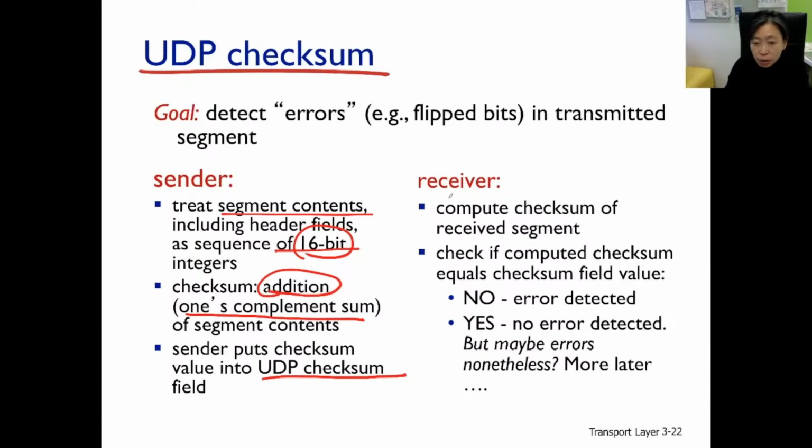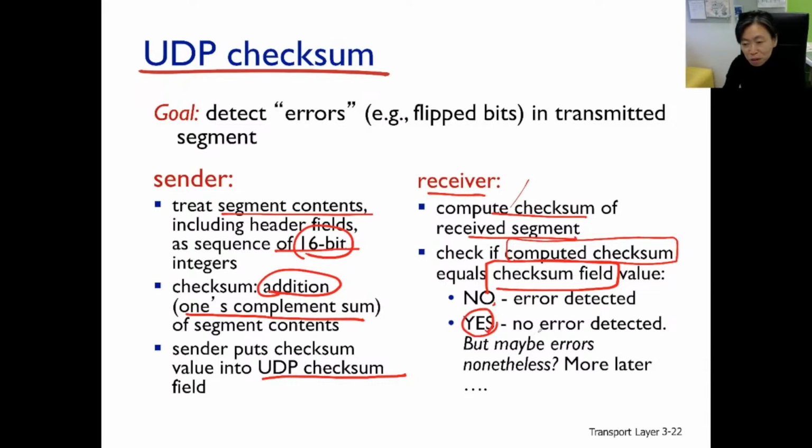All right. So when that UDP segment arrives at the receiver side, the receiver does the exact computation: take the segment out, and compute the checksum. That checksum after computation is compared to the checksum field in the packet header. If there's no bit error at all, the two checksums should match, isn't it? So if this equals this, if yes, then there should not be error.